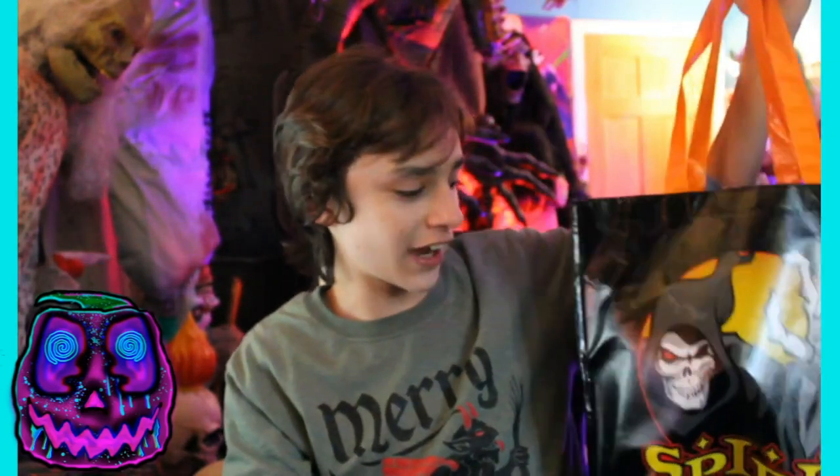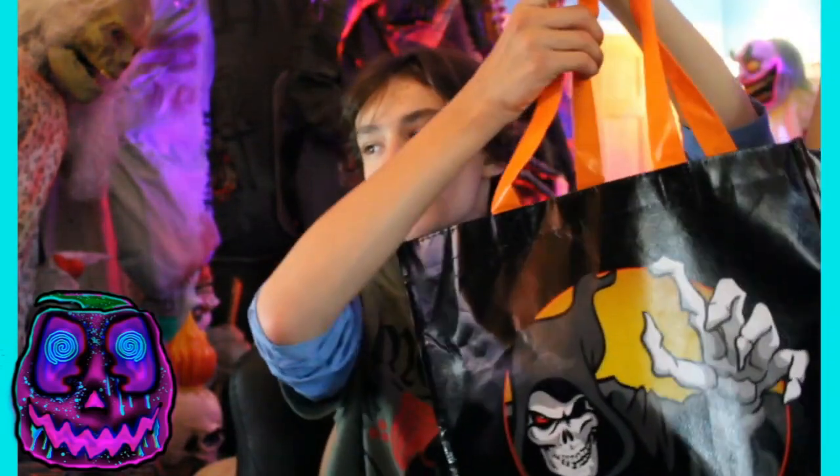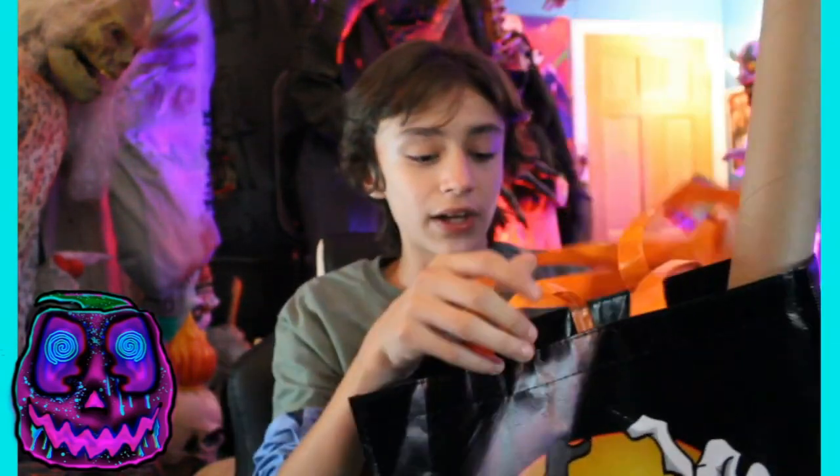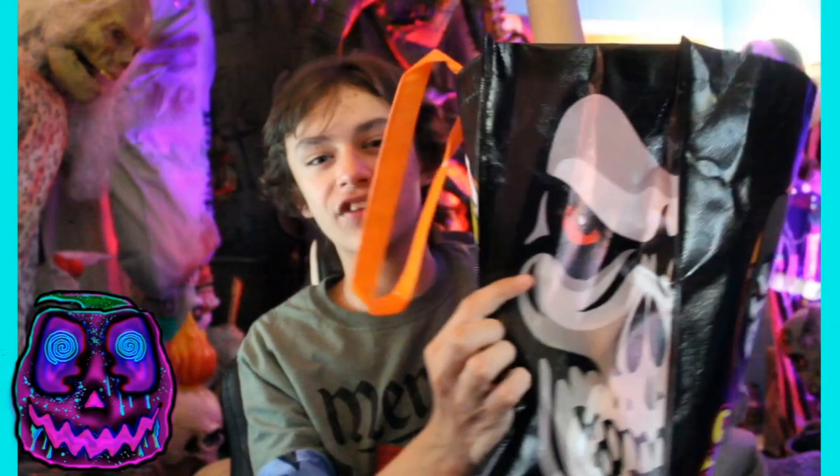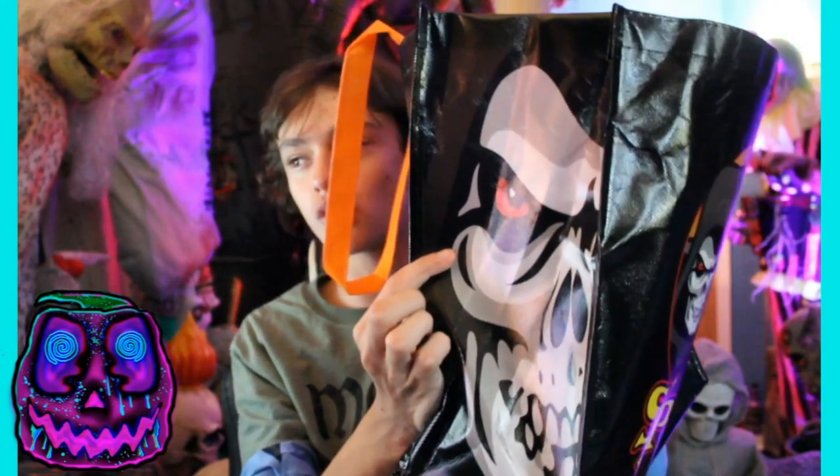First of all, the packaging. As you can see, it is kind of like a shopping bag material. It's got the Spirit logo on it with Jack, it says Spirit. The other side is exactly the same. It's got some orange holders, it's like a plastic material, which is really cool. The side of it has Jack's face, which I think is really, really cool. Again, it's kind of shiny and plastic — I really like that.